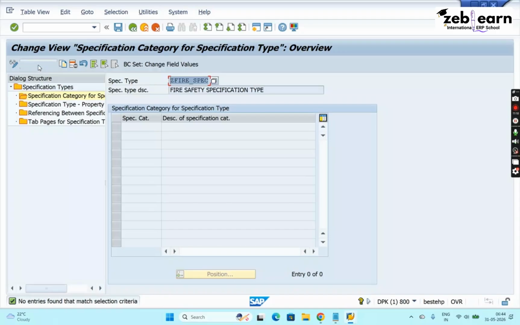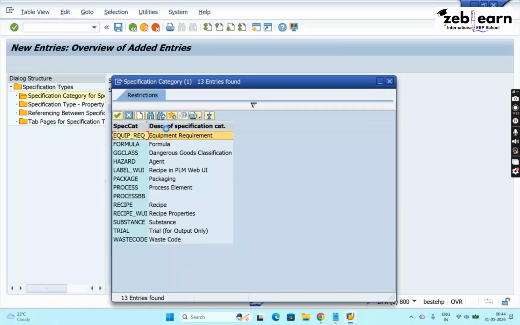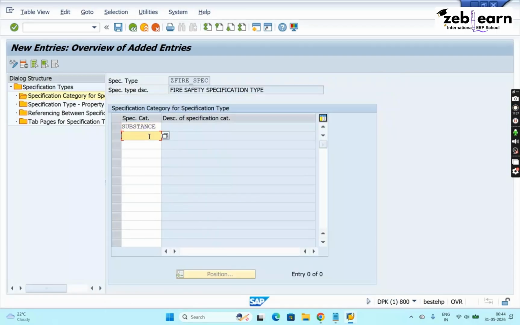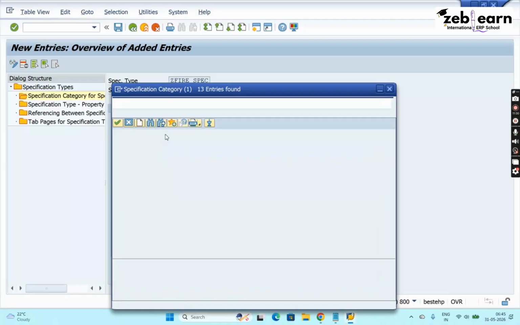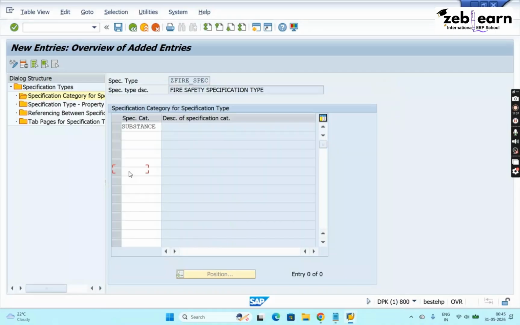Let's say I want to add first the substance category, and also I want to use the agent category. Agent category they have given as hazard, so select that. That is the second specification category. So this fire spec specification type I want to use in the substance category and in the agent category. So add them both. Again save the data.